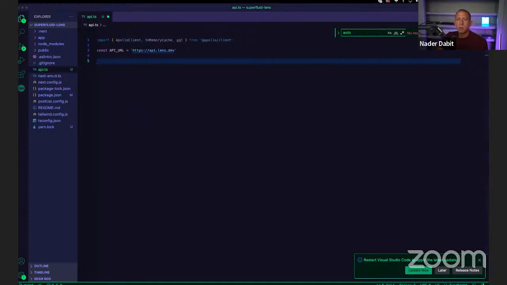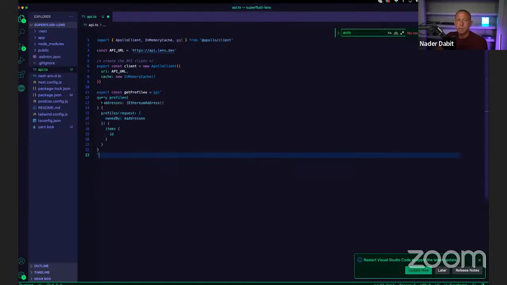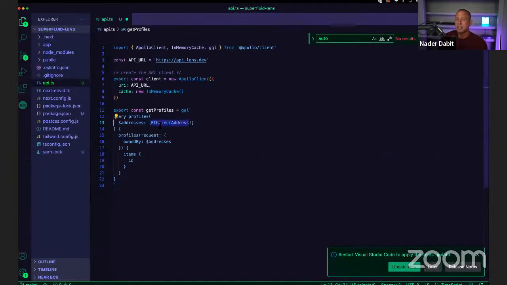Next, we're going to create a GraphQL client, and this is going to allow us to connect to the GraphQL API. And we're going to have 2 queries. One is going to be to get the profile for the signed-in user. This allows us to pass in the Ethereum address of the wallet that's connected and return the profiles that wallet owns.